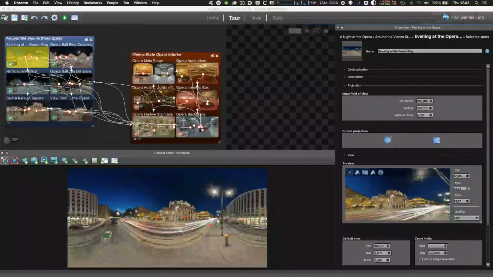What I'm showing here is a project I set up in Panotour Pro with more or less the most important features Panotour Pro has to offer to design and construct virtual tours, with working in groups, with an outdoor group of panoramas and an indoor group of panoramas, and with hotspots, video hotspots, and image hotspots I covered in the last session.